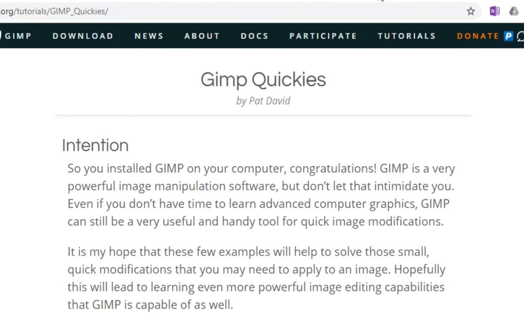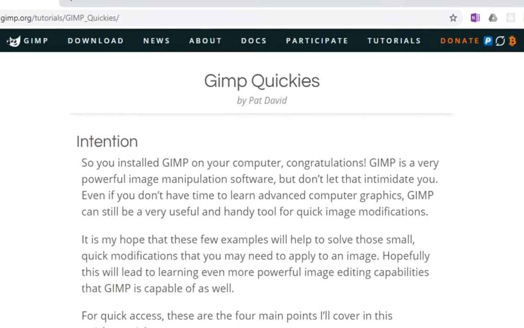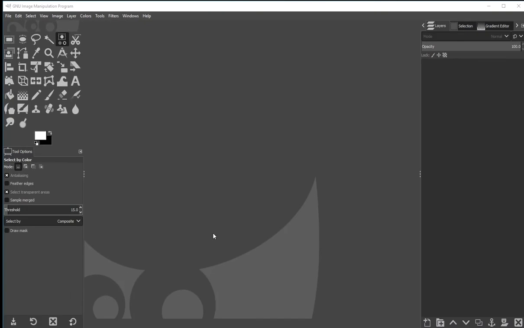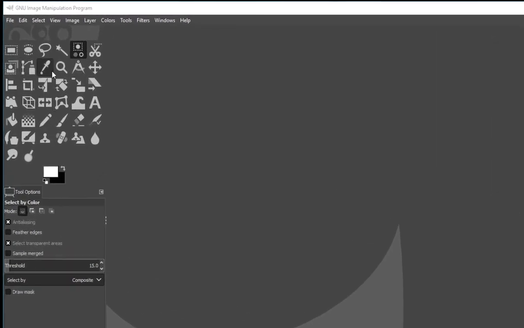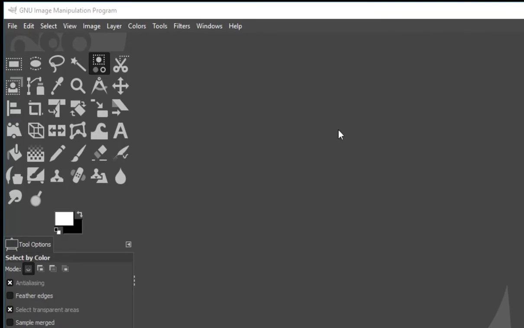Once you've been through this video, you should feel confident that you can set up the work environment. So that's the aim of this video, is to help you set up the GIMP environment for yourself. So first of all, on our computers we've just downloaded and installed the most up-to-date for 2020, and it kind of looks like this. Now I'm used to the older fashioned version of it, which has had nice colours here for the toolbox and was a lighter background colour. So I'm suggesting that you change your desktop to look like mine, and then you'll be able to follow along exactly with the screenshots etc.